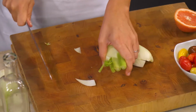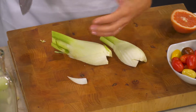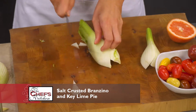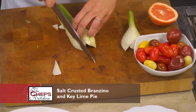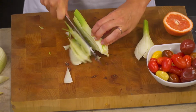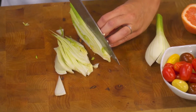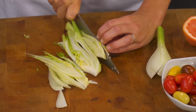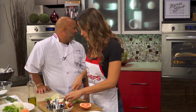And then I slice it. How do you want it sliced? You want it kind of thick? Yeah, I like it about maybe 3/8 of an inch. In this way or this way? Long ways. Okay. 3/8 of an inch. That is a very specific measurement. So just a little sea salt with that and lemon olive oil, and pepper. With 20 minutes in the oven and they're good to go.